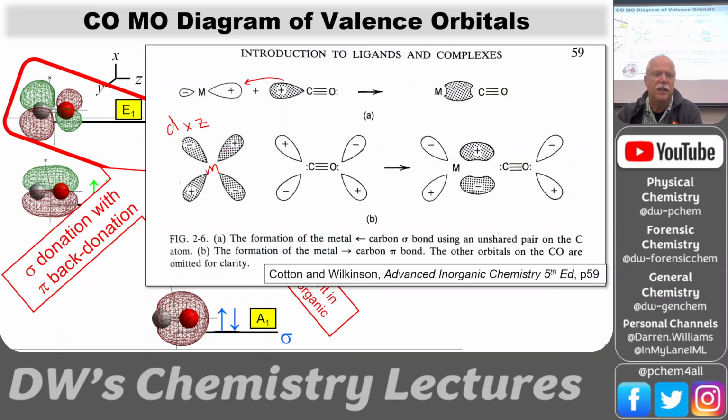And the electrons in that dxz can interact with the pi star. So there's electrons in this orbital that interact with that pi star. Now, what does it gain by interacting with that pi star? There's electrons in this d orbital on the metal, and it interacts with that pi star in a favorable manner so that there's overlap and so on.